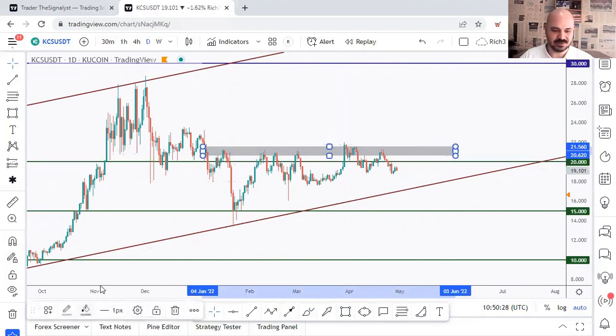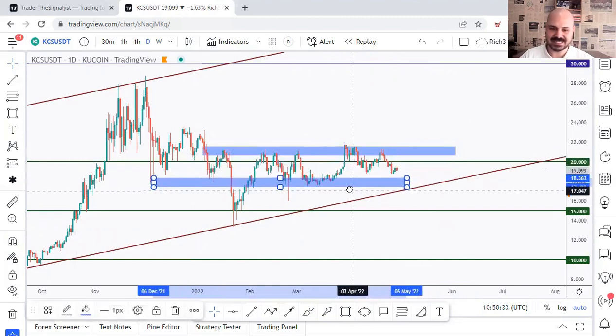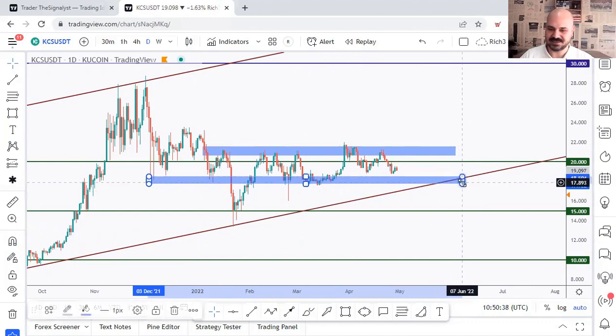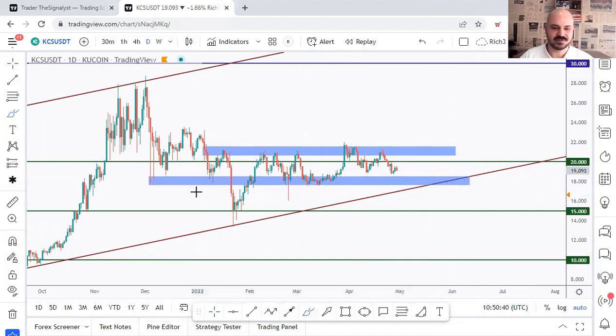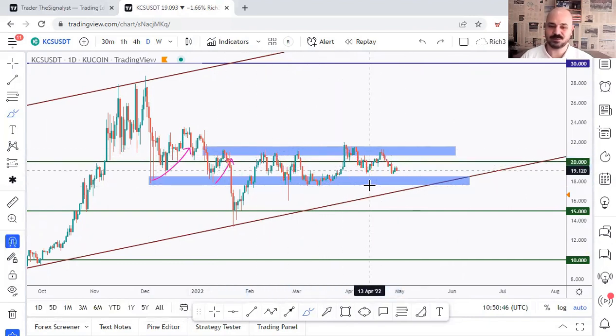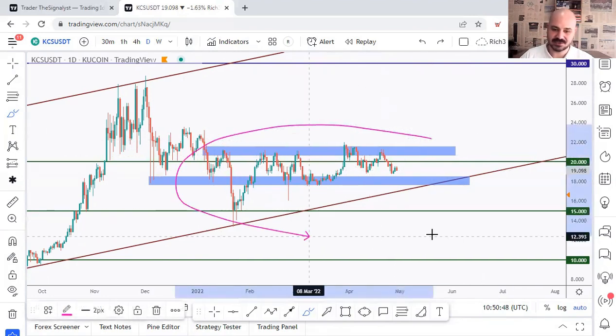Let me draw it in blue because we've got green down there. And I make an offset for it. We can clearly see that we've also got a support and resistance around this area. Multiple rejections from it, a support again and again, a resistance again and again. So from the daily time frame, what we know so far, we're stuck inside this consolidation.